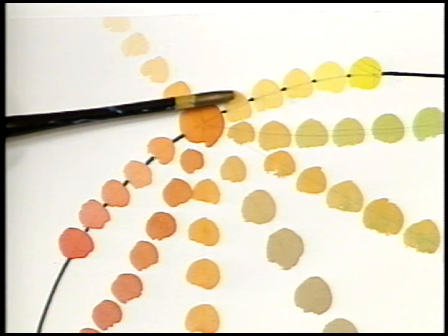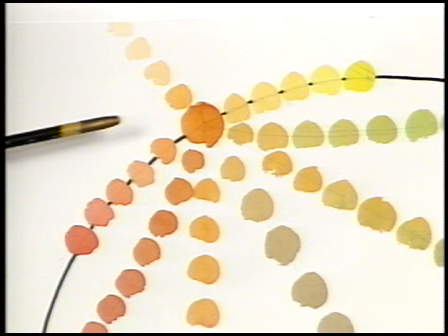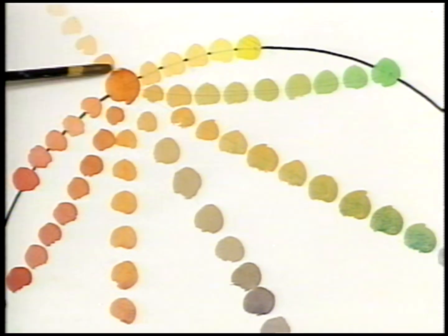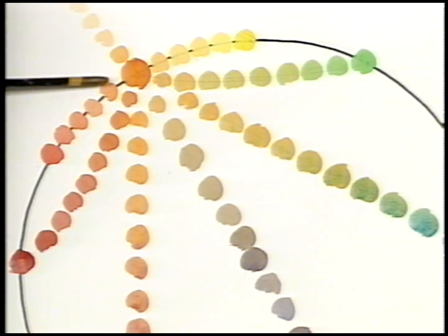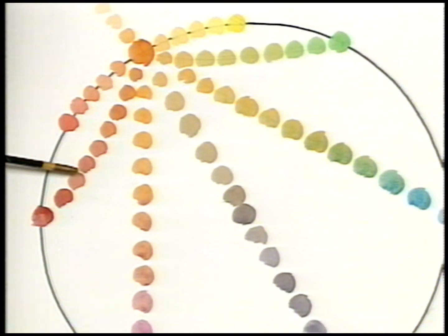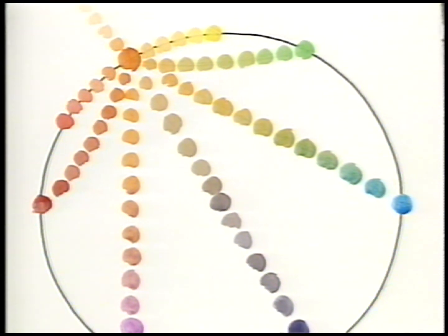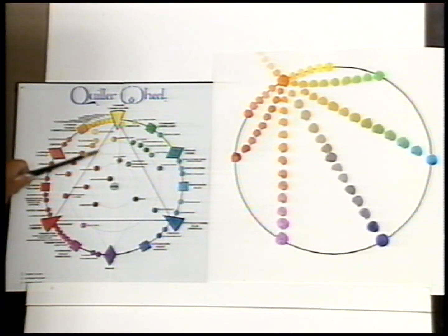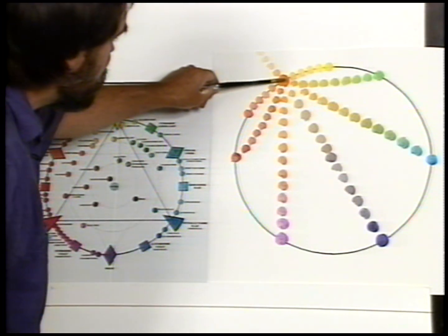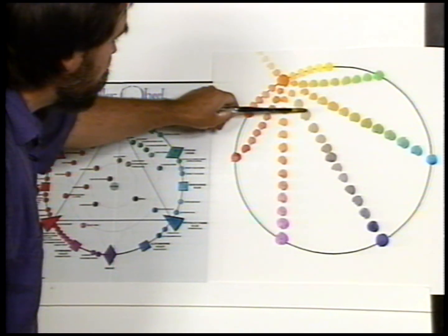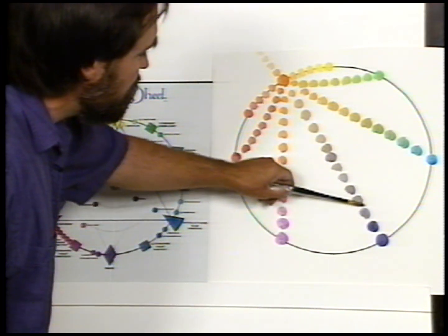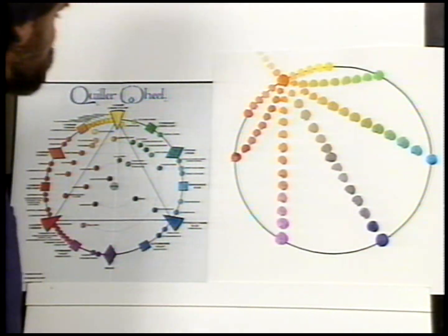I can move to the analogous yellow, and I can take that same analogous mix to the yellow-green for a nice analogous warm. I can come back through to the orange or down to the red-orange for this relationship. At the same time, now for nice semi-neutrals, I can go back to the complementary color. And as you can see, here I'm starting to neutralize with the blue-violet or ultramarine violet down to the gray, and then coming back to the cooler semi-neutral blue-violet mix.